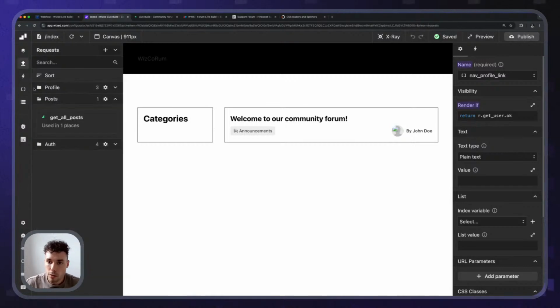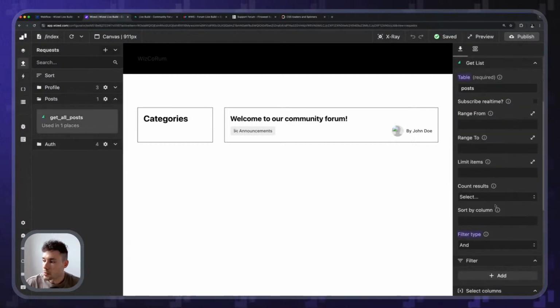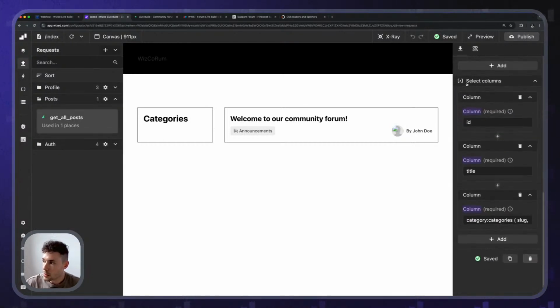So if we go back to the request where we're getting all the posts, I want to include the ID, the title, the category data, and also the user. Now, the problem will be that we will probably run into row level security policies when we try to get the info of the user.